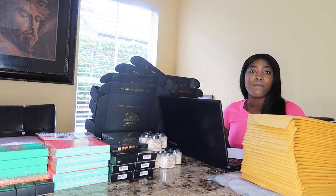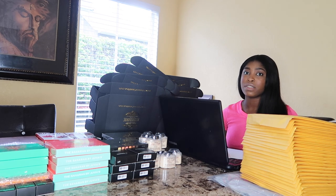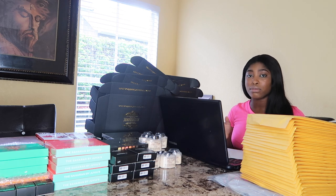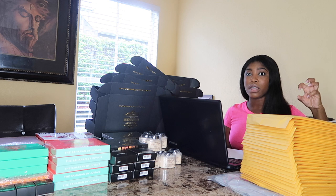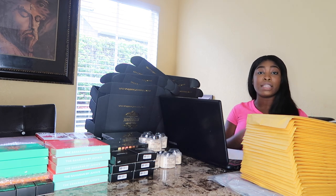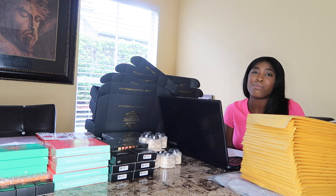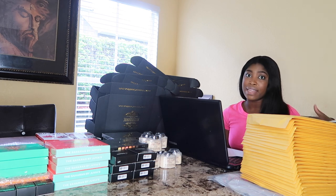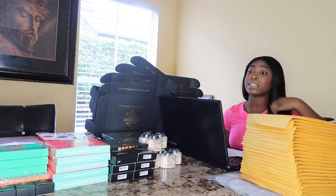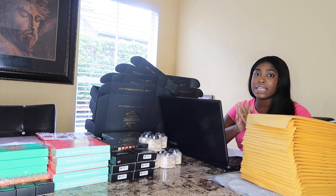Then you go take it to the post office. For extra security I like my post office to literally scan my items in front of me. You can just drop them off at the post office or put your packages in that big blue bin. Also with USPS, if you have an account you can schedule a pickup — the post office will come pick up your items. If you have a good relationship with your postal driver and they know you have a business, especially if you're shipping constantly, you can tell them to come by your house. When they deliver your mail you can hand your stuff to them, they'll scan it and take it to the post office. I like to wait in line and get my barcode scanned so I know the post office got it.